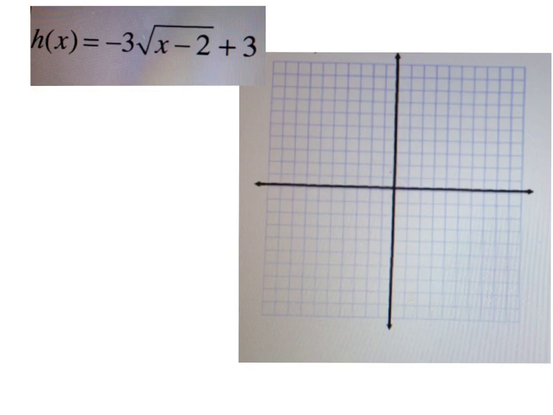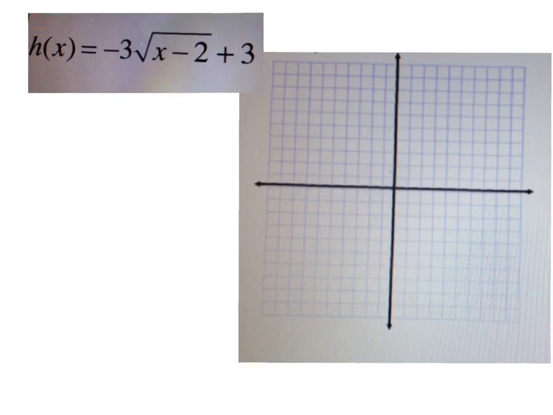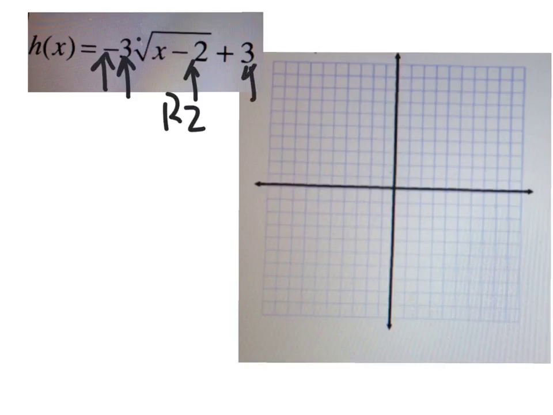Okay, I tried to get a little bit better picture of the graph here so I can see what I'm doing a little bit better. But this last one is our one with the most transformations. We've got a flip, a stretch of 3, and remember the negative tells us flip, 3 tells us stretch of 3 because it's being multiplied. This shift tells us right 2 because x is y, and this shift tells us up 3. So that's what's going on here.